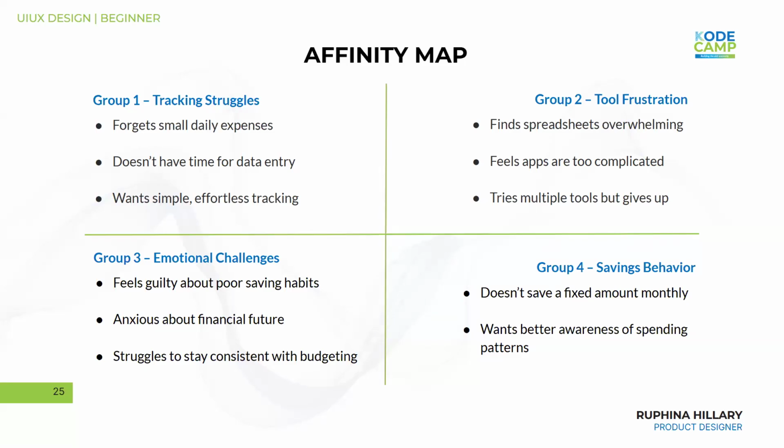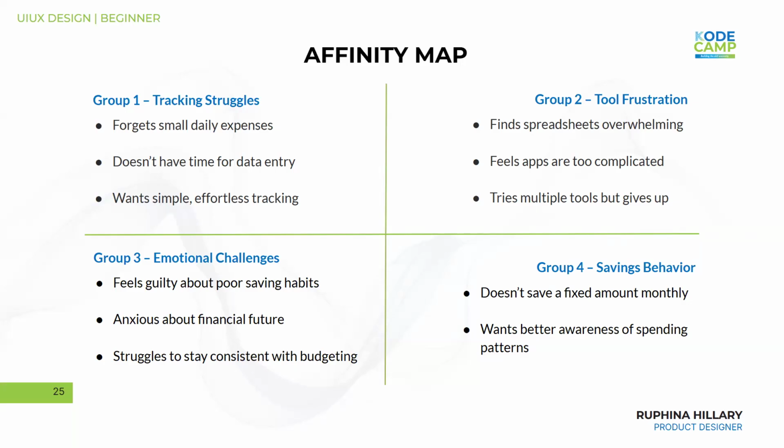Just imagine this scenario with me. You have these 11 papers on your desk scattered everywhere. By the time you start looking at the papers and analyzing them, you find that some people find spreadsheets overwhelming, they feel apps are too complicated, and they have tried multiple tools but give up. These are three different insights from three different users, but they give you one direction. Do you understand the scenario I gave? Yes, ma, I understand.